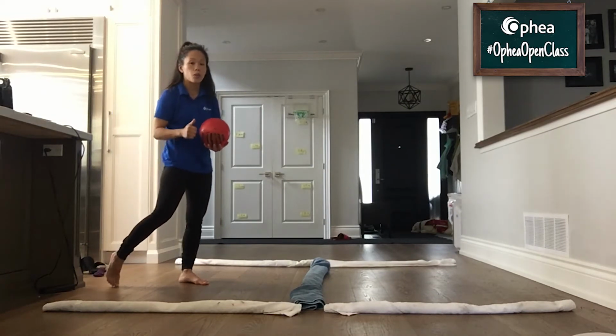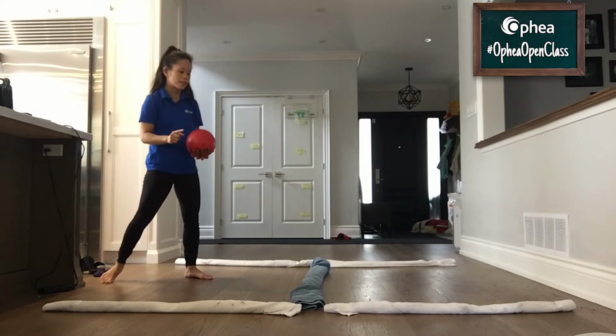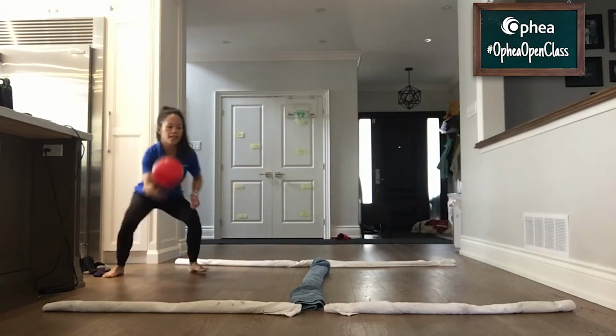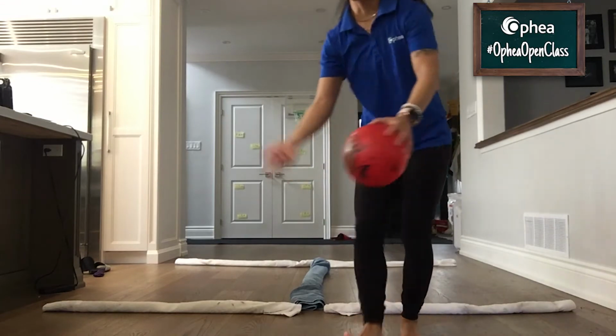Try doing it with a one touch, okay? So this is where your movement has to get a bit faster. So, one touch, other side, one touch, other side, one touch. Oh, I missed that, okay? If you want to take this to another level, try using your object that is categorized as difficult.